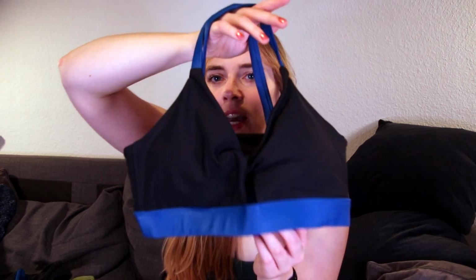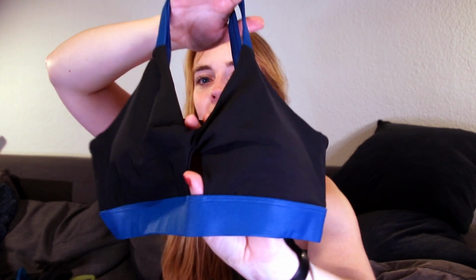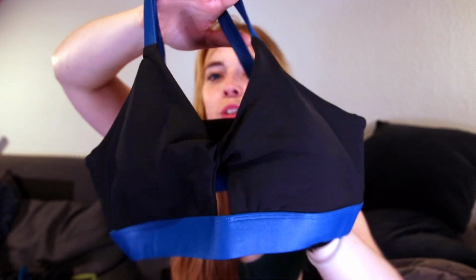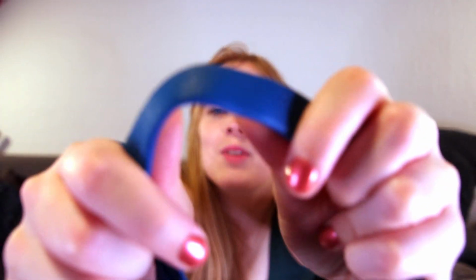The sports bra doesn't have a ton of coverage, especially compared to the Stellar crop tops we just saw. We do have a tiny twisty moment here, a little bit of a keyhole situation where my fingers are poking through, and then a little bit more of a V-neck here. And then you have the straps. They're not too thin, they're not adjustable, but they're very elastic, as you can see. And again, same fabric with the shininess and a slight shimmer in it, as we do have with the elastic band underneath here. So this is a true sports bra length.